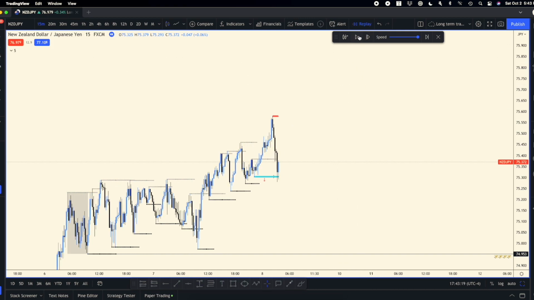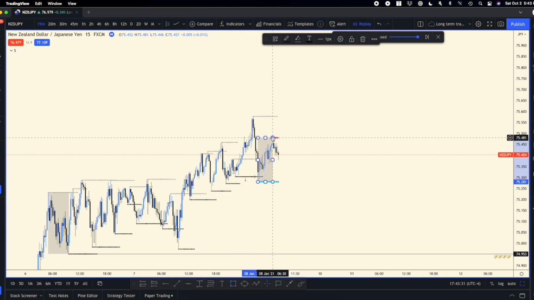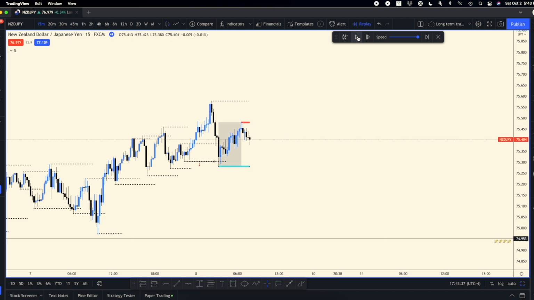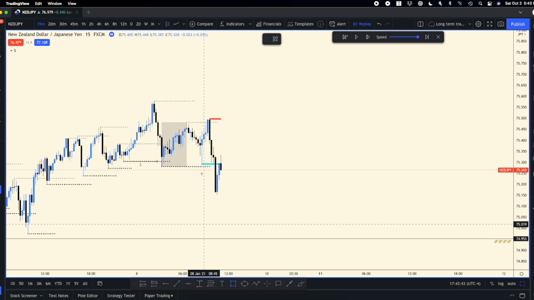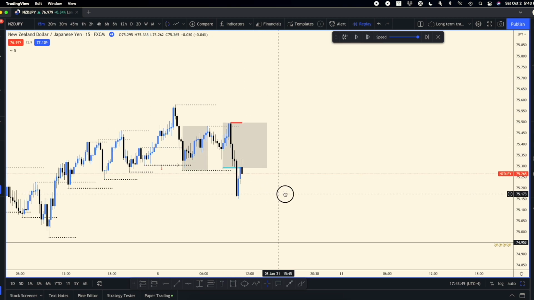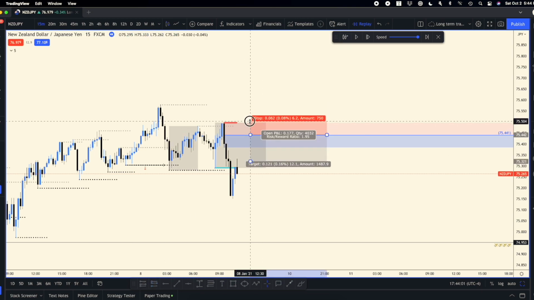All right, see how it looks. If this is the high that it's making and protecting this high, then we're bearish. And I'll delete that one. So let's see. Yep, we're bearish. So break a structure, break a structure, break a structure. Again, if you remember that same type of trade that we did before, same type of trade, right? So this is what I'm going to target. Same type of trade.